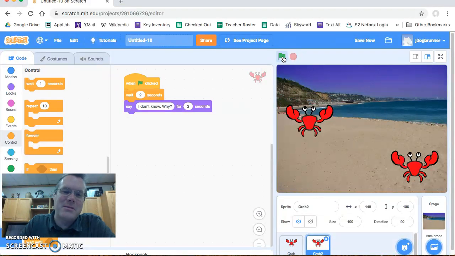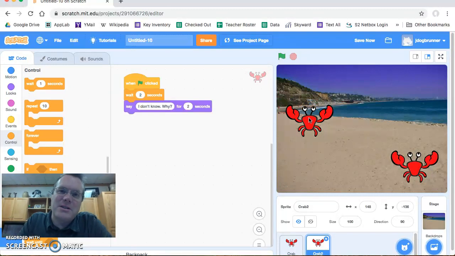And that's our program. So we introduced speaking and waiting on this program. A fun way to change this one up, if you'd like, would be to maybe have the crabs start clicking their claws as they're talking. Or at the end of the joke, have them both go la la la la, something like that. So I leave that to you to challenge you if you want to try that on your own. Otherwise, this project is done.